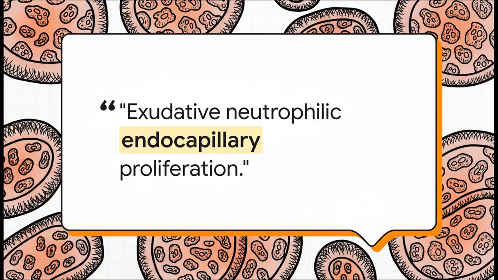Okay, so on a standard light microscope, childhood PSGN is just screaming inflammation. The classic description is a mouthful: exudative neutrophilic endocapillary proliferation. What does that mean? It means the glomeruli are packed, just stuffed full of inflammatory cells, mostly neutrophils. The capillaries are so swollen and clogged that nothing can get through to be filtered. It's what we call a diffuse proliferative glomerulonephritis.